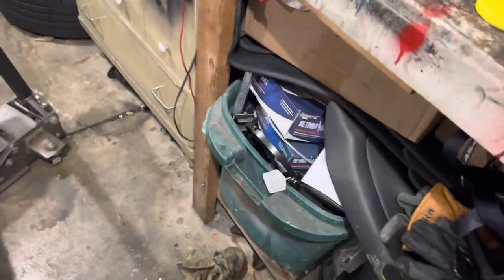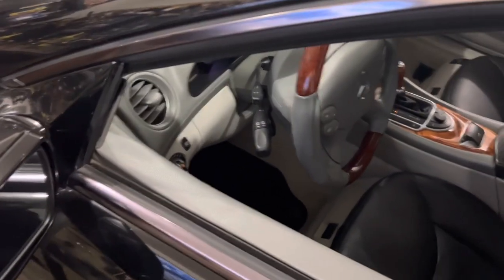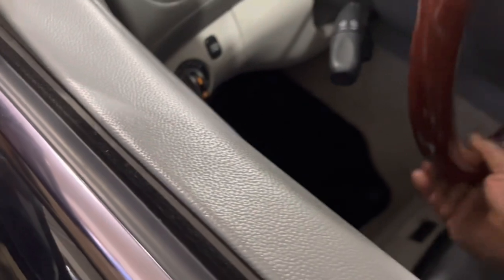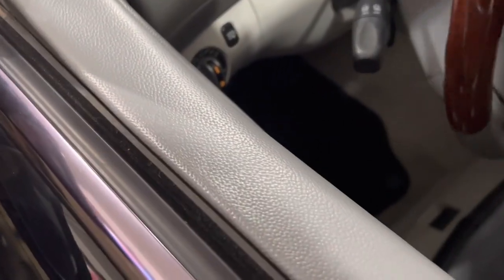So that's good. I'm gonna go ahead and turn that steering wheel a couple times, make sure it's not noisy. I'm very happy because I did not want to replace that pump. I mean, I could if I needed to, but that's two pumps for the same job. That would have pissed me off. So I turned it to a dead spot. There we go.